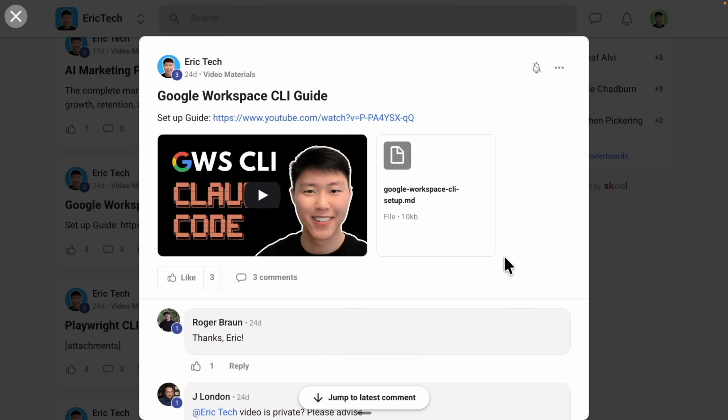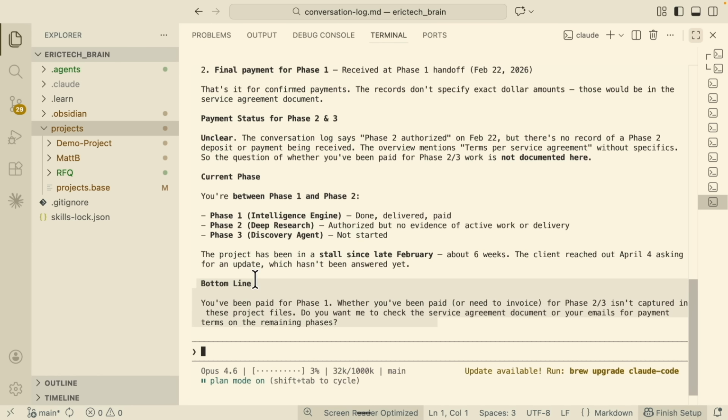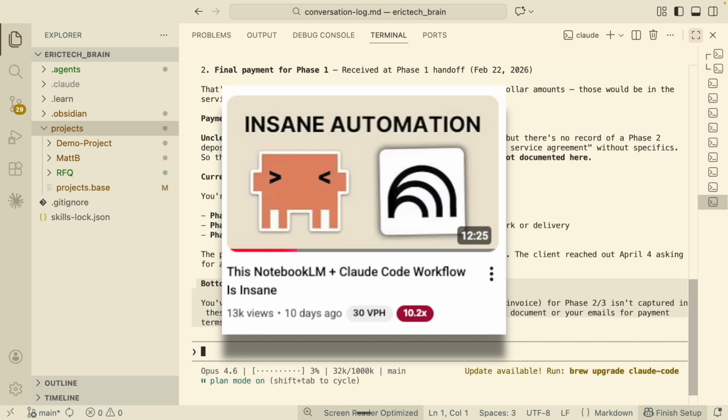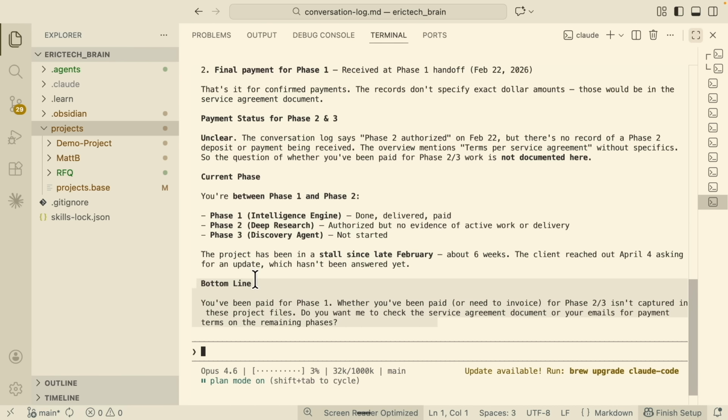And honestly, what we can do here is that we can even use the power of Google Workspace CLI. So connect that with Claude Code so that Claude Code can interact with Google Workspace through the CLI without me having to open the Gmail app here to paste the email that I have to respond to. And I think this is a great use case. Obviously, this is my use case. Your case could be like studying, researching, right? You can combine it with the power of NotebookLM here inside of Claude Code. So make sure to check out this video right here, how you can combine the power of NotebookLM with Claude Code so that you can automate the process for doing research and organize all your knowledge base into one single place.